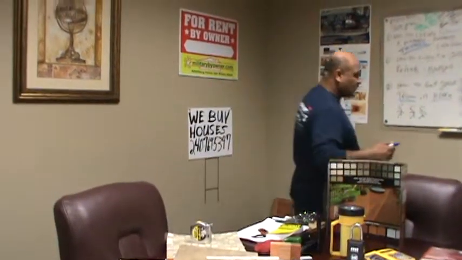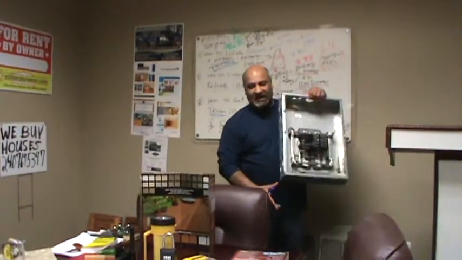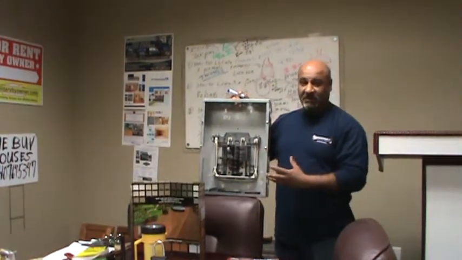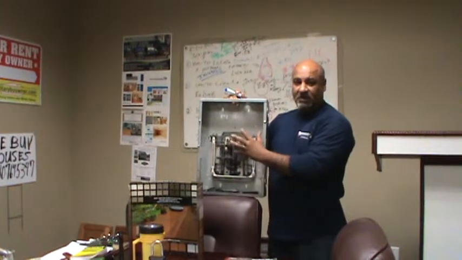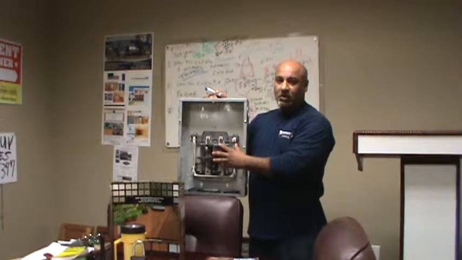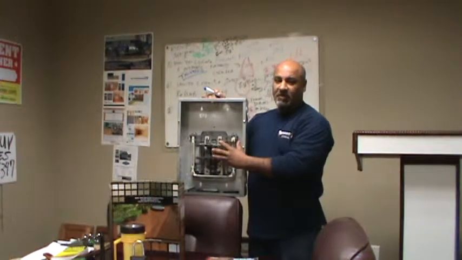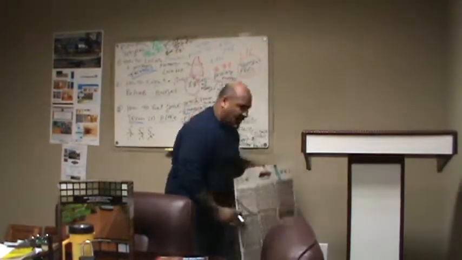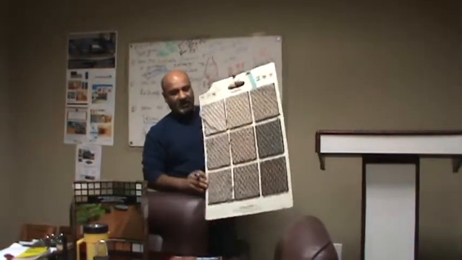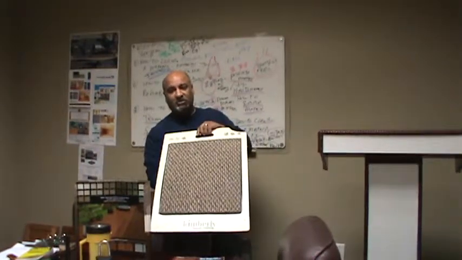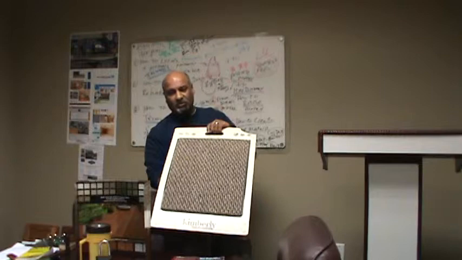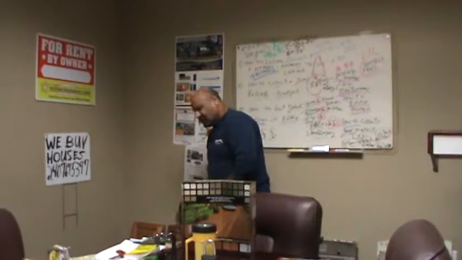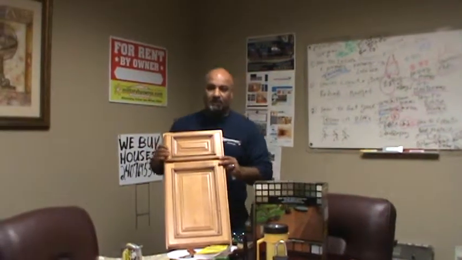Okay, so also we're going to talk about electric panels. There are a lot of homes that were built in the 30s, the 40s and the 50s that have 110 amp service coming in. So we're going to talk about how to do upgrades and how to change your panels. We're going to talk about what the cost is from a contractor to replace panels in a lot of these old homes. We're going to talk about how to properly measure your carpet and how to properly change your square footage to yards. Carpets are sold in yards, so we're going to talk about how to properly measure for your floors.